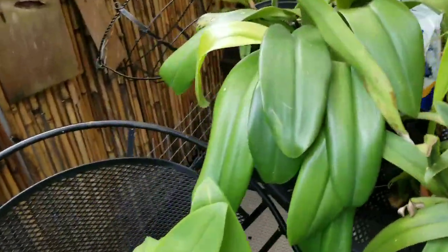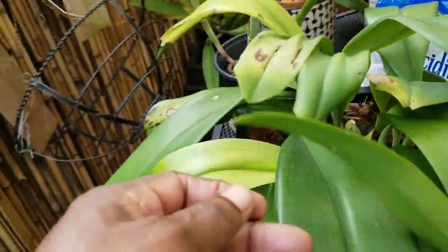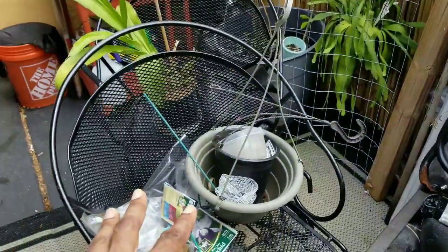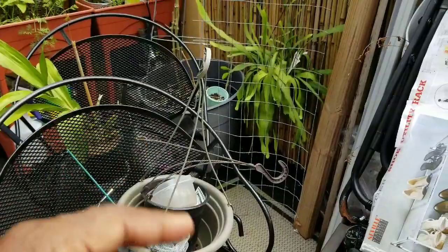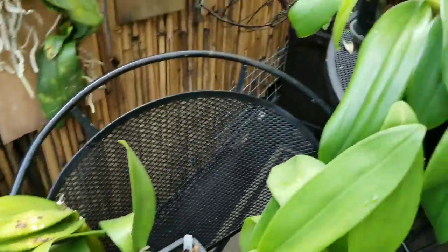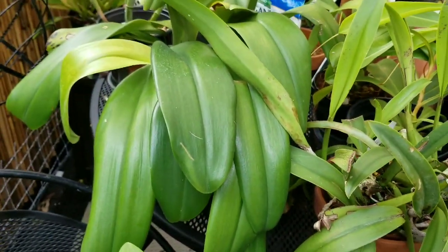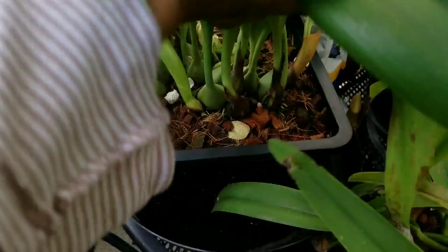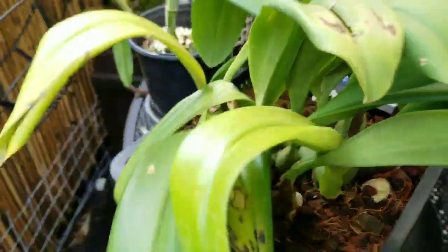But yeah, Wilbur Chang, I put it in the sun. I had to move it because I was doing some division, so I had it in this position. Of course, I should have known those leaves were going to get nipped. Those beautiful green leaves, I destroyed along with this dendrobium. But I didn't want to stick them on the floor because of snails and whatever. I'm not worried about it. But yeah, took a look under Wilbur Chang here. Let me show you. Okay, now let me go back.